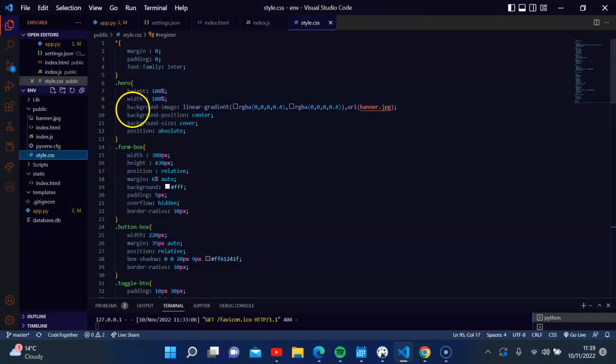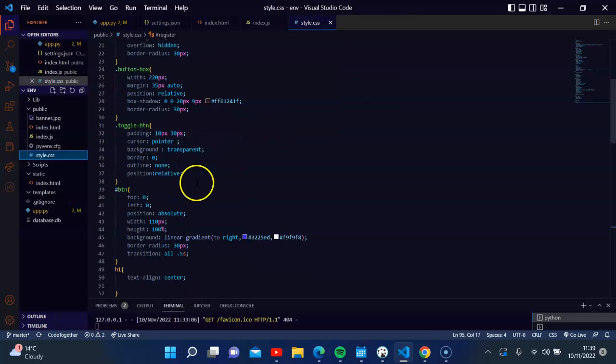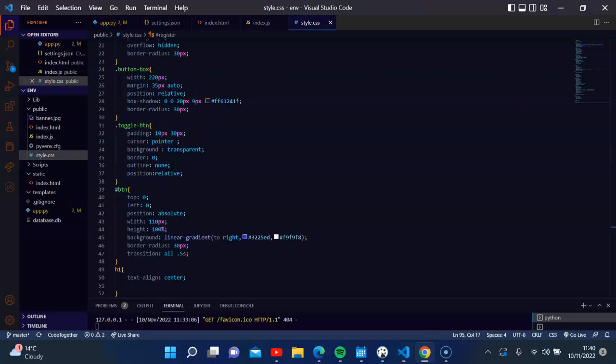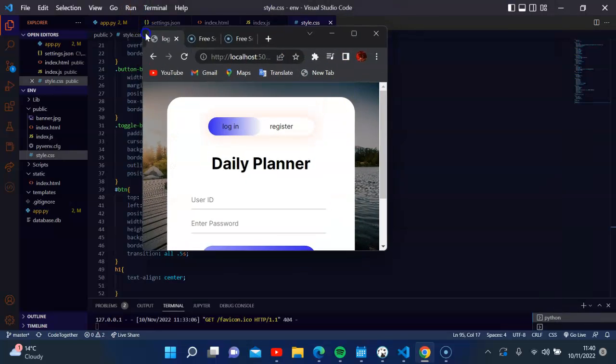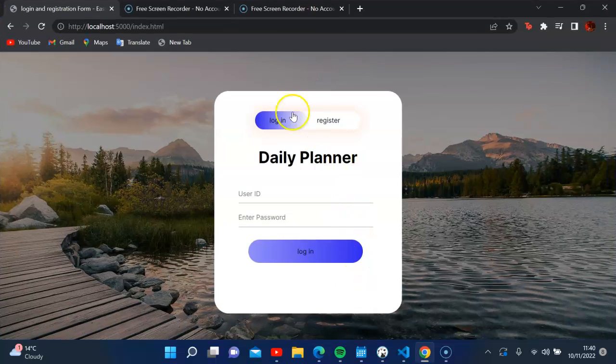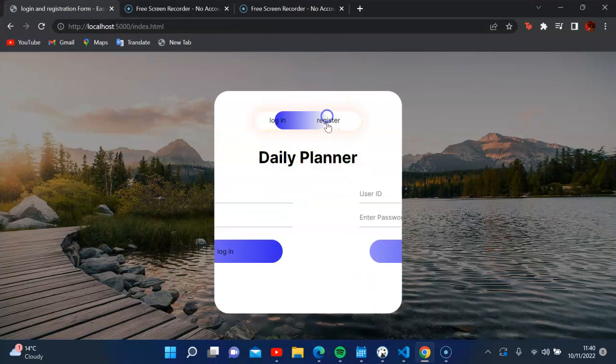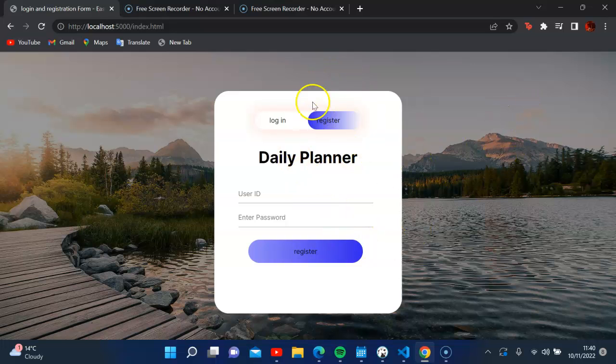All it is basically is the design of the actual website and the way it looks on the login screen and the register screen, which I can actually show you. I'll drag it onto the screen now. This is how the website currently looks. So you can flick between login and register, like that. And all of this was just created using my CSS and my HTML, basically pretty much from scratch with the help of a YouTube video.